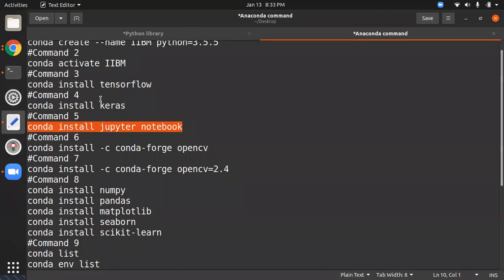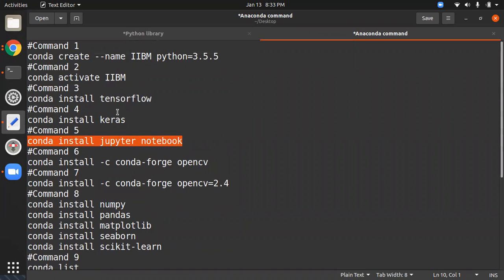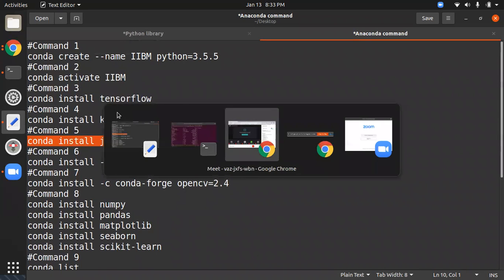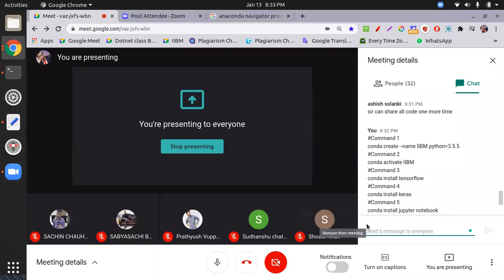Not TensorFlow, not Keras. Later on, we will discuss this thing. This is a very good collection of commands. Otherwise you have to go to Google and search over there, because in Python there is a problem of versioning. I mean, different libraries maintain different versions, so we have to see the coordination between them.